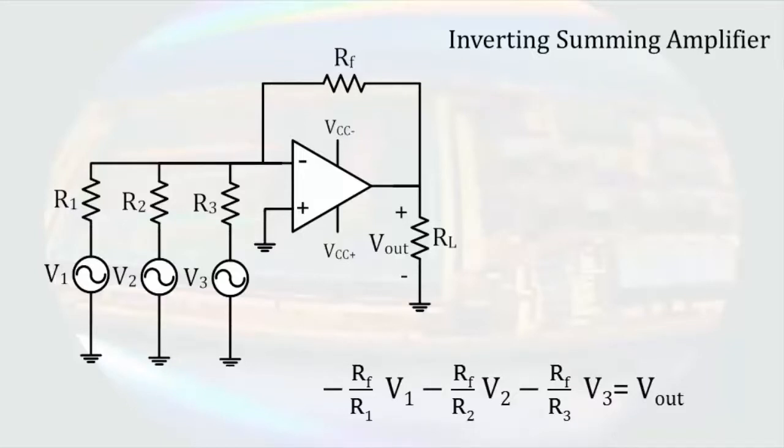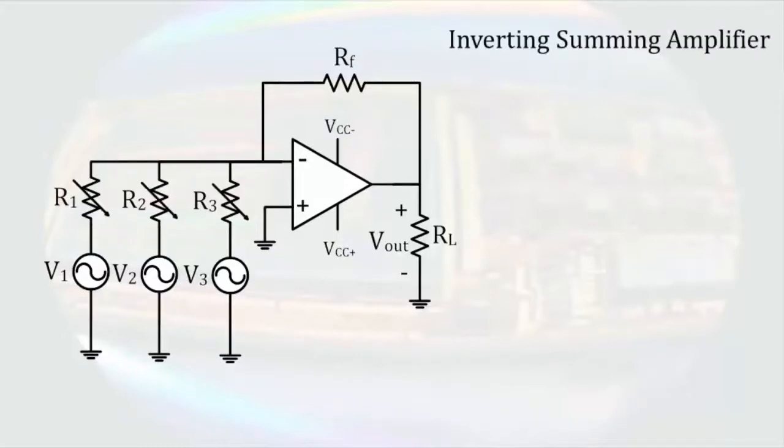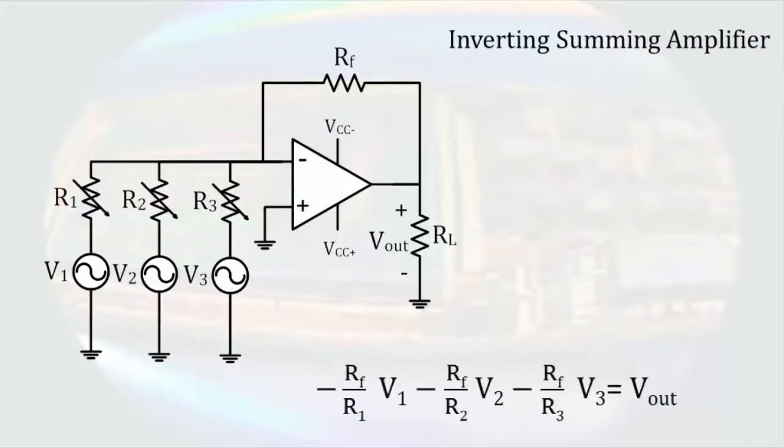The circuit could be used to mix signals together. If we were to make the resistors R1, R2, and R3 into variable resistors, we would have the beginnings of a basic soundboard because we would be able to add the signals together in different ratios.